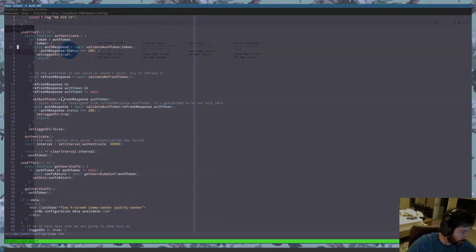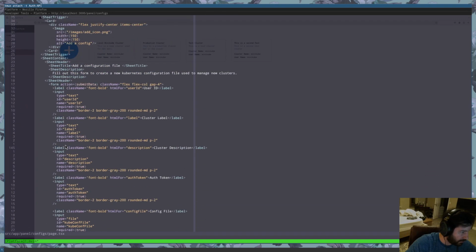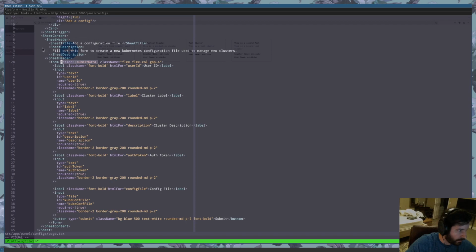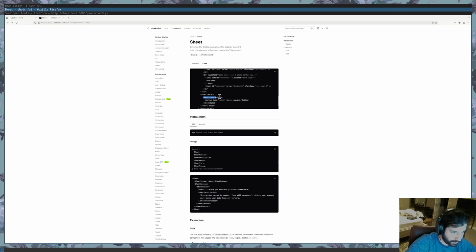So basically what we want to happen is the action probably shouldn't happen on the form. The action in this case seems like it's happening on the button.